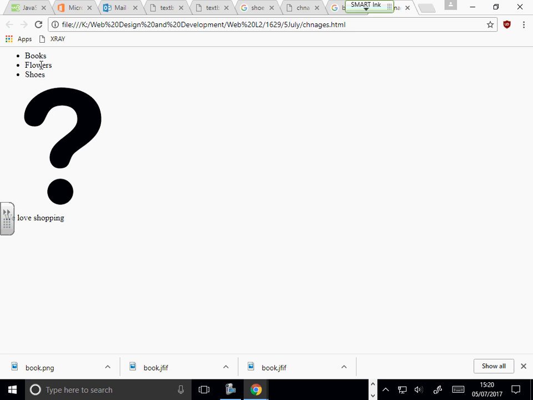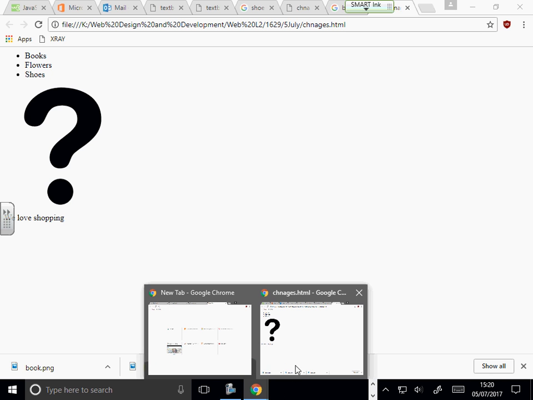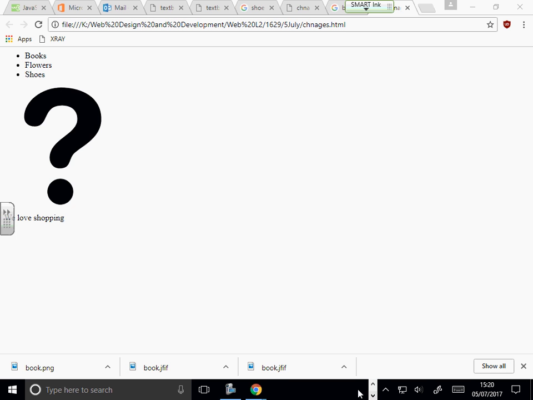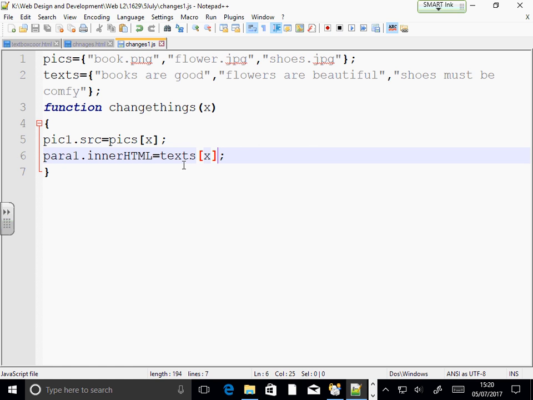Still there's an error somewhere in the array. Don't you think that after pics, the declaration needs a square bracket? I'll put a square bracket. Document, this is square bracket, right? Yeah.